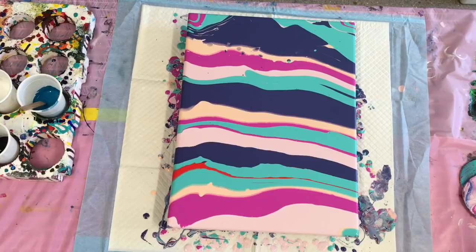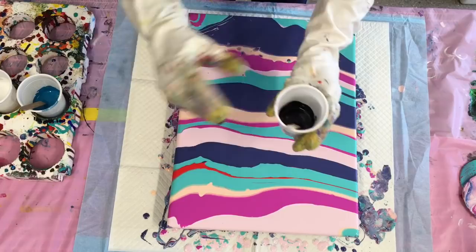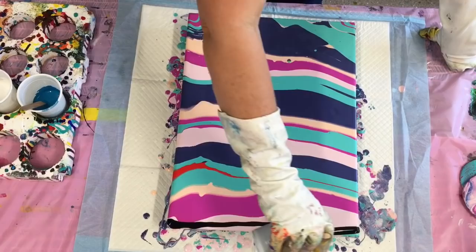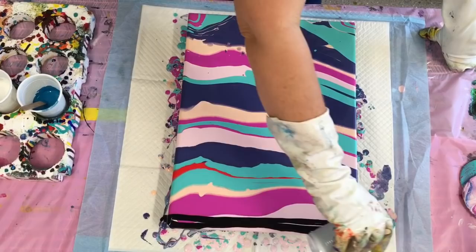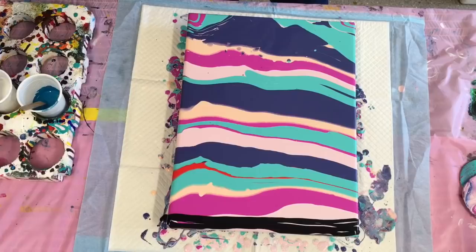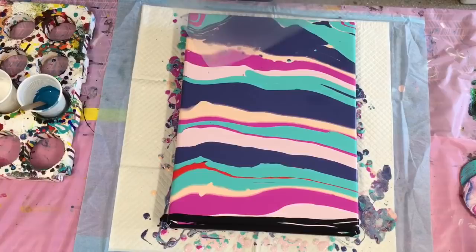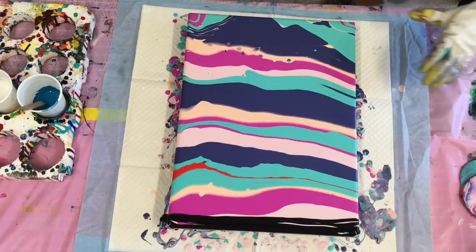So, as you know, I don't normally swipe in black or white, but the last couple of pours I've been giving it a go. So I'm going to do the black in the Mont Marte pouring paint. They're all highly pigmented paints, so you really do need to wear gloves when you're using this, because it really does stain. So really nicely highly pigmented. I'm going to just try that. I haven't done a full swipe on the pre-made pouring paints, so fingers crossed it's a good option for those that don't want to worry about the making up of the paint, silicones and so forth, work that goes with it.